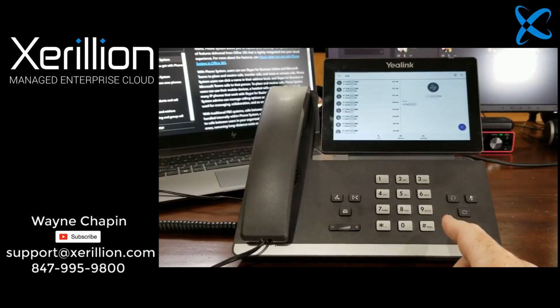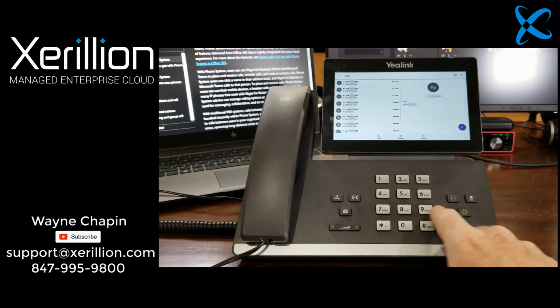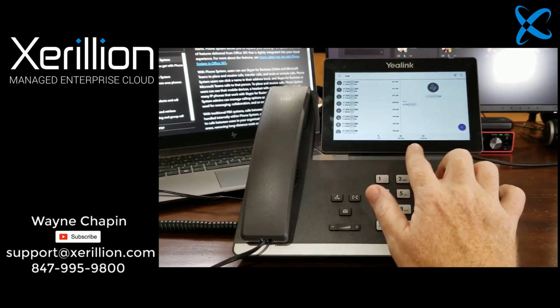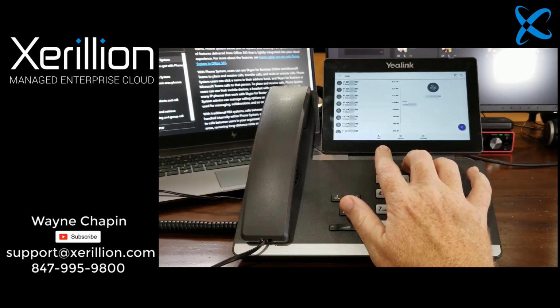Okay, and then here I just want to show you real quick the Yealink T56A and what it looks like as far as the controls you have right here. We just got a few more buttons. We have the last number dialed, as well as speakerphone, microphone, headset, number pad, volume control, voicemail. And over here, we get a few more: a call transfer button and a call hold button. But the touch screen is just bigger.